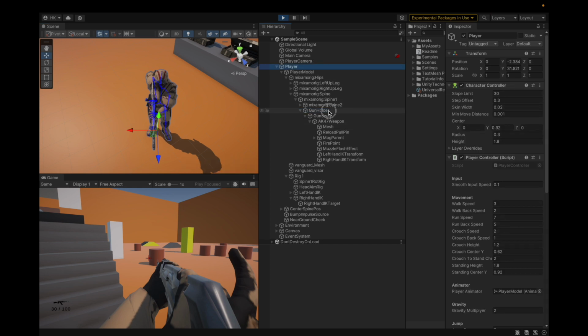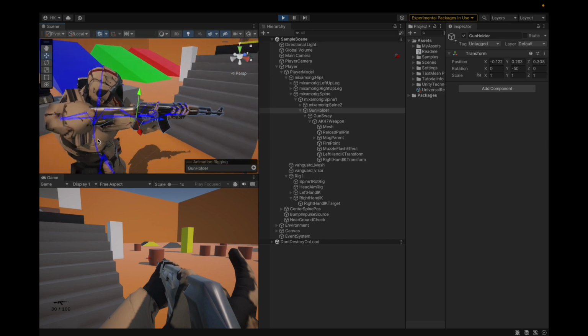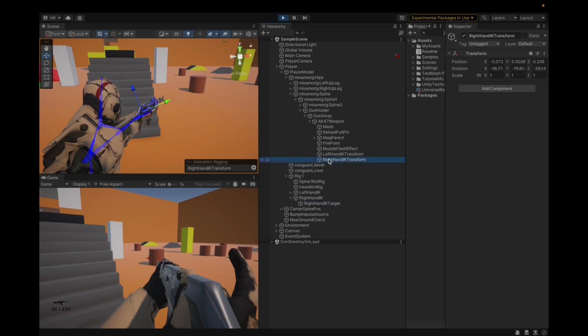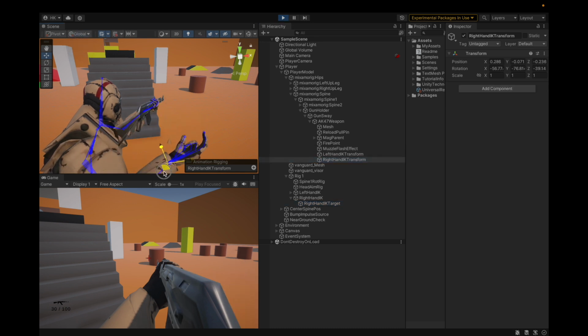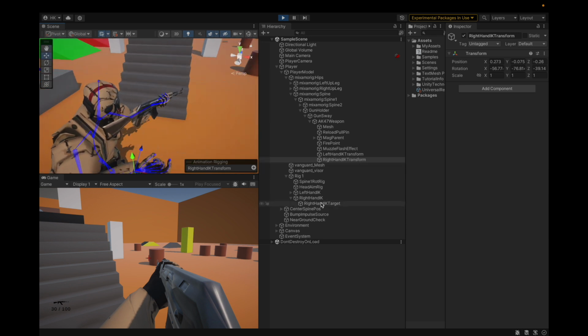The gun holder and the gun sway, everything seems exactly forward, so that's gonna be fixed anyway. This right hand is still troubling and it's blocking the vision, so I'm just gonna quickly put him on the side. Hey, bye bye, see you next time. So now we can actually position it while looking at everything carefully.